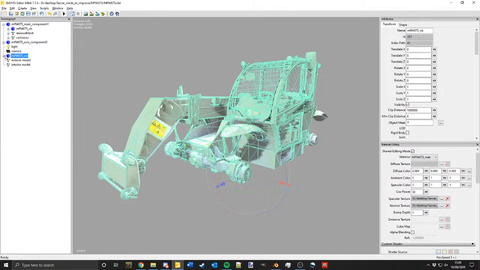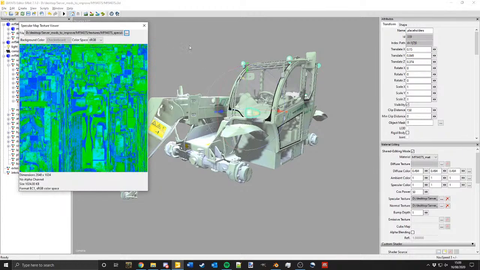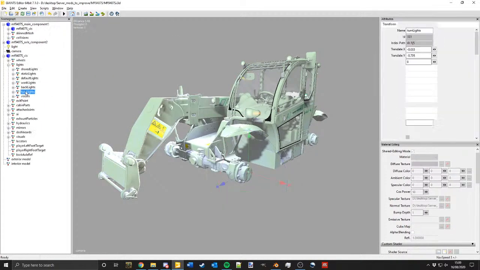So we've got in here, we'll have several parts, so that needs to go in, cameras doesn't, lights, what are these textures using? So those will need to be kept, none of these do though.